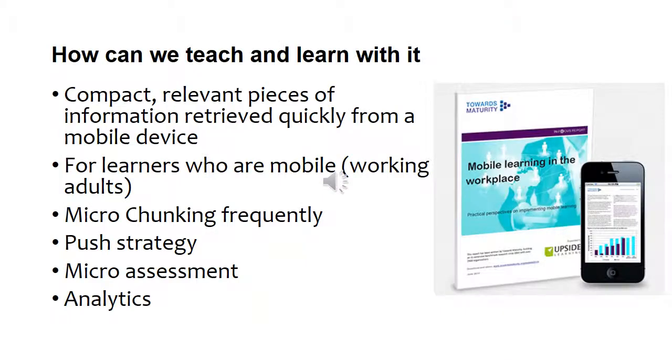So, to be able to teach on a mobile platform, there are certain strategies that need to be followed. The information that is provided has to be compact, relevant, and engaging, and gain the attention of the learner. It is to be such that the mobile workforce or the mobile learner will be able to access it easily. Micro-chunking is required, that is, large amounts of knowledge can be delivered through small chunks over a period of time.